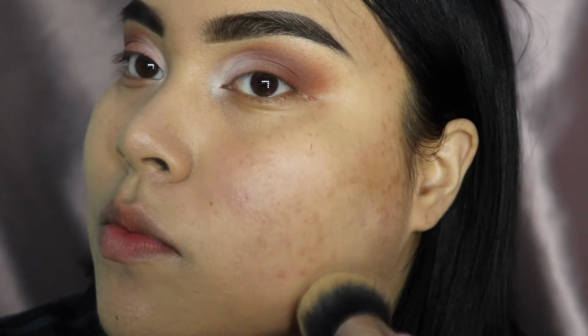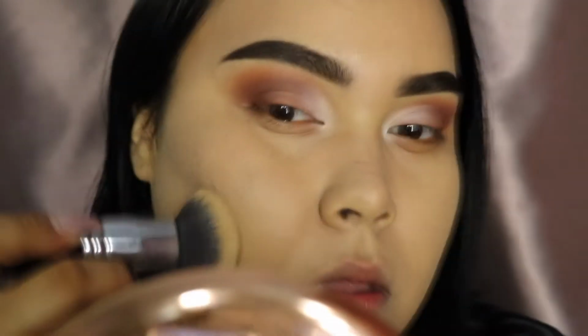And as you can see here, my skin has been going through it. Don't mind it. Foundation covers up everything. Too bad it doesn't cover up the issues that you have going on in your life. But it covers up most. So whatever it can do, anything works. My skin has really been going through it now that I look back at this.